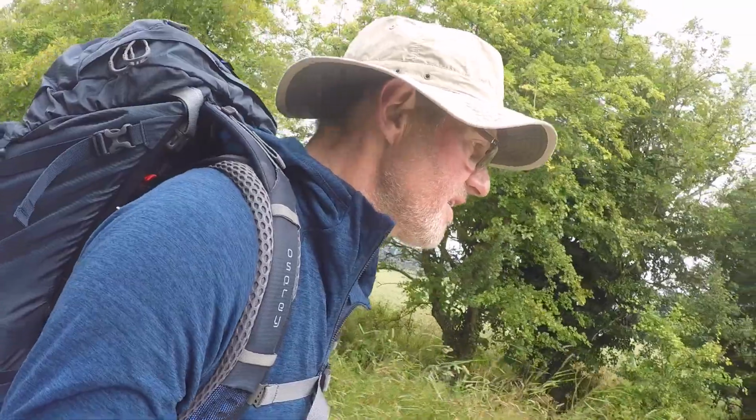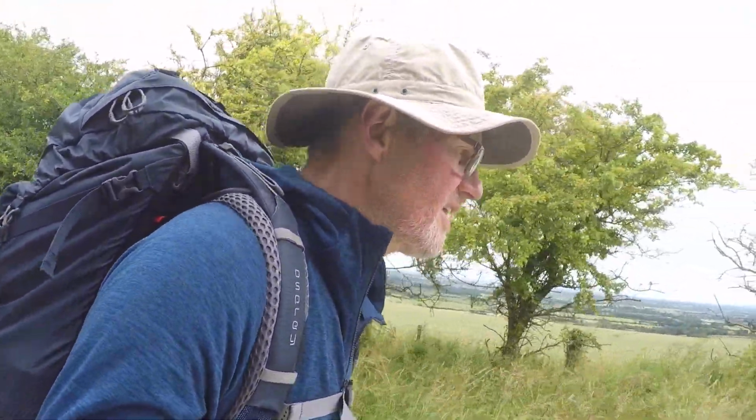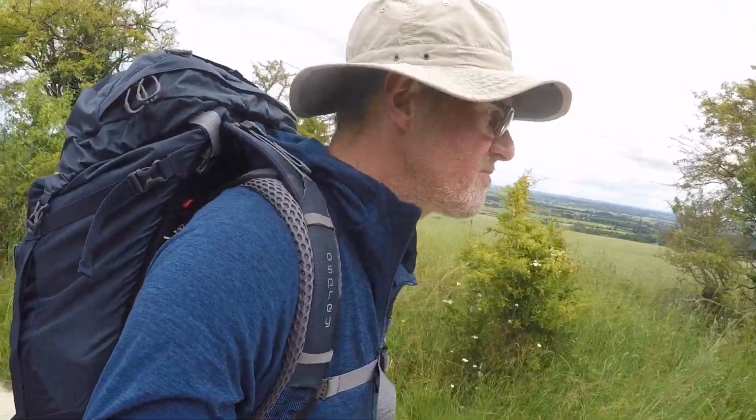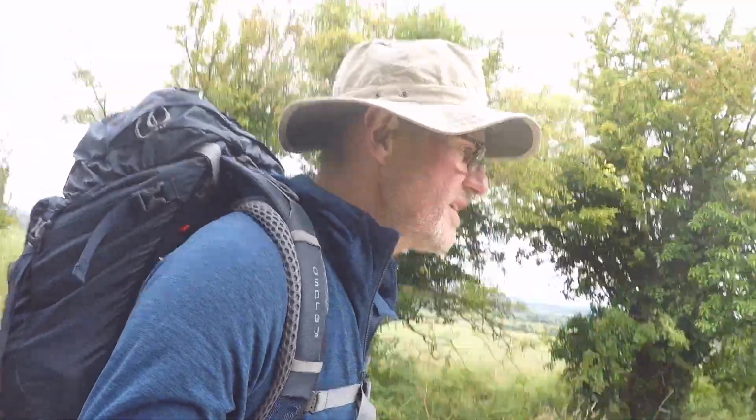So as I'm walking along, I'm just thinking about the logistics of doing this trail, and I hadn't really taken it into a great deal of account. I should have done, but apart from water supply, which so far hasn't been too bad, I've known where the taps are. If you go onto the National Trails website for the Ridgeway, you can download a printed sheet telling you where the water supplies are. But once you're up on the ridge, you are quite a long way from anywhere.